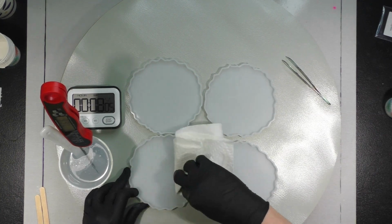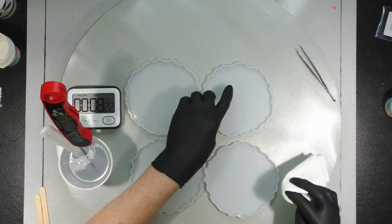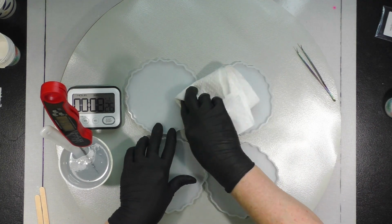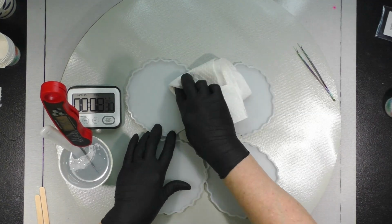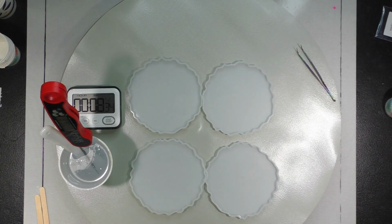So I usually always put a top coat on my coasters anyway. I can see a pattern on this one, so they'll probably show up on the other side when I unmold it, and that's especially why I like to put a top coat.